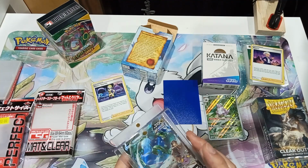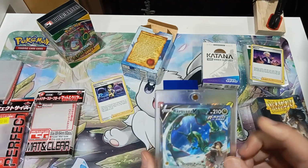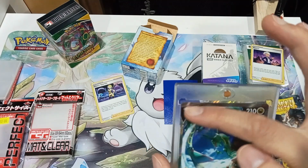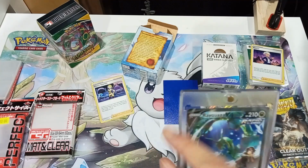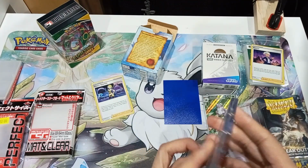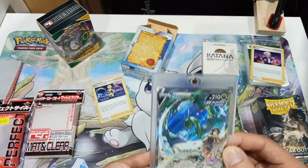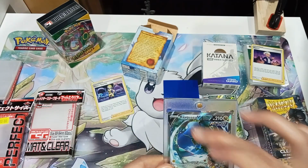So from inside here, because you can see there is an ever so slight gap around the card itself. Obviously it's taken up by the sleeve, so it's not going to move. I can shake this around, it's not moving anywhere. But if you don't have this, and this gets transported, not that you should be transporting it, it does move around, and you can scratch the card because it isn't perfectly fit in there.